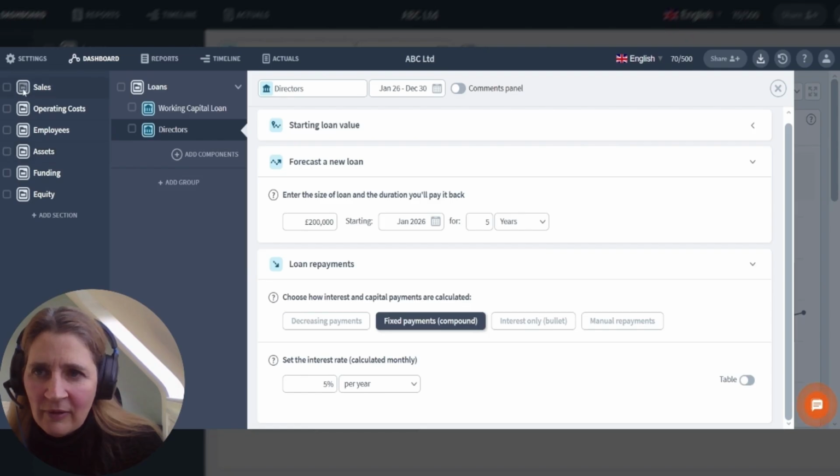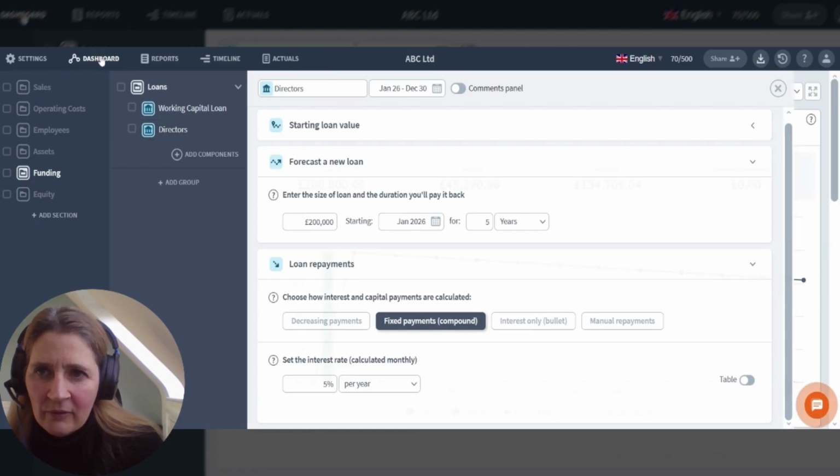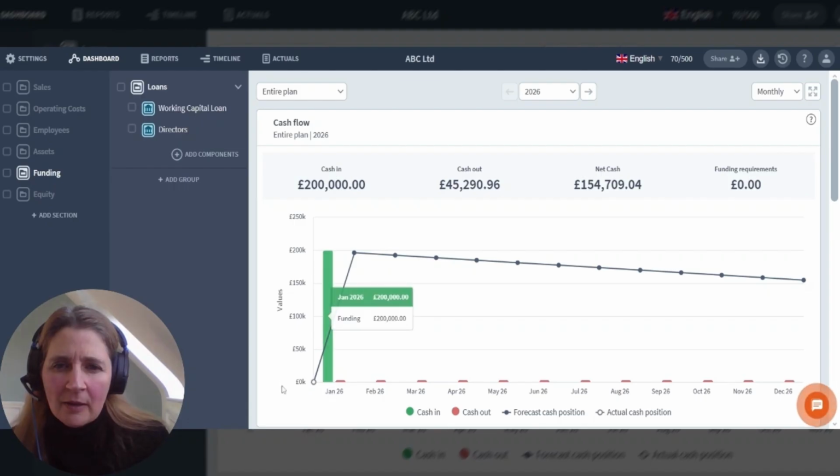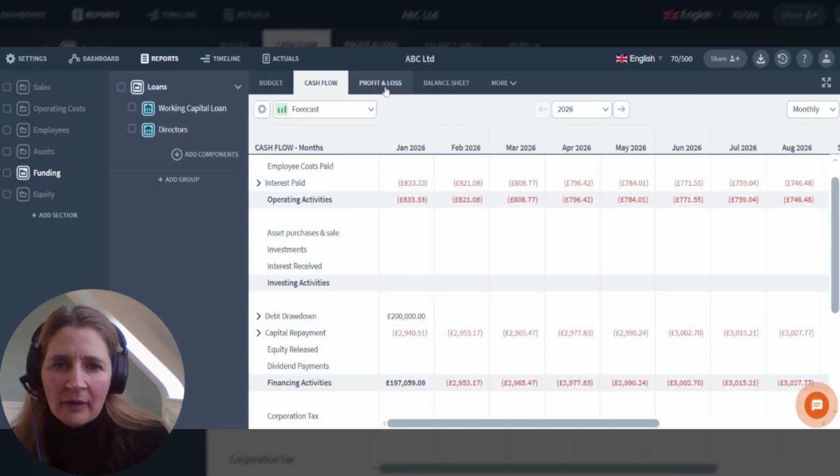Now that will be impacted in our forecast. If we switch everything else off again and look at the dashboard, we can see that initial 200k coming in at the beginning of January, and then amounts going out in terms of interest and repayment. Let's look at the cash flow statement.